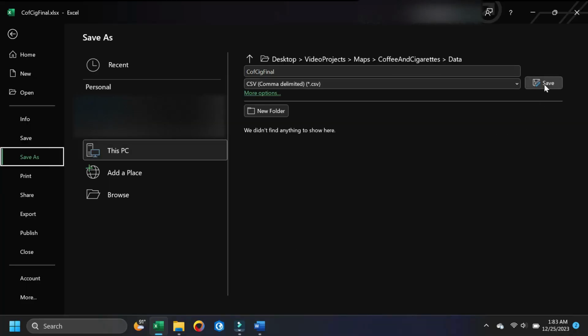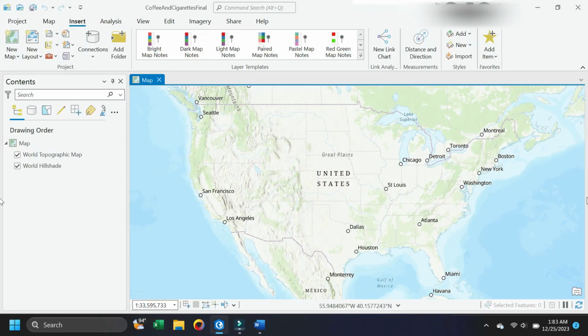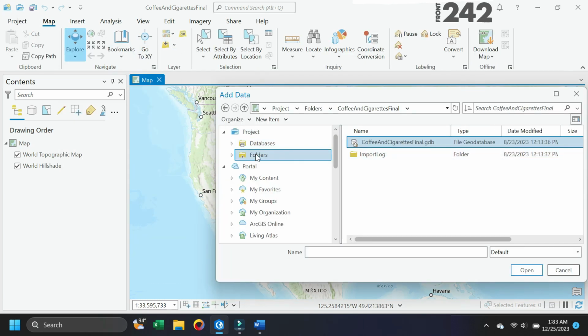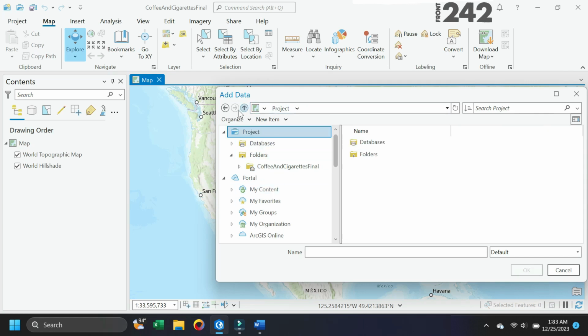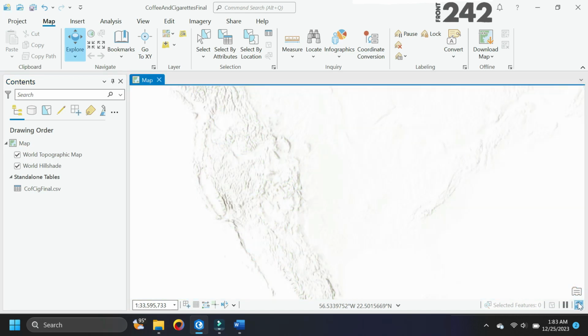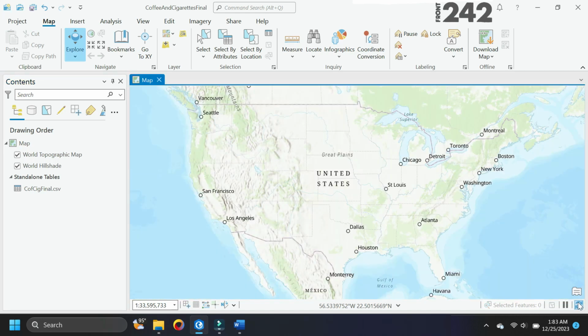We now save the file as a CSV, and we have all we need to get started. To begin, we find where we saved the table. Five minutes later. Once we do, we'll simply drag it into our project. Now, when we refresh our map, we see that nothing has changed, and that is because it is currently just a standalone table without being displayed as anything.